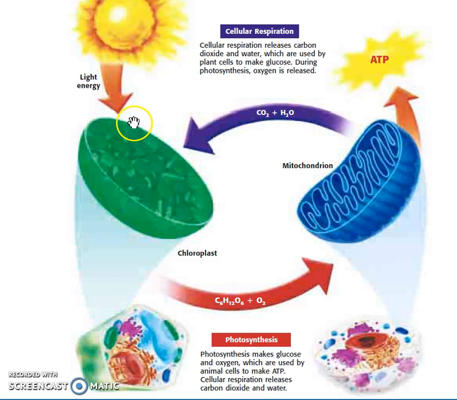So once you have the sun's energy, carbon dioxide and water, there are processes that take place inside this chloroplast, and we're not going to get into those details. But what comes out of it? Carbon dioxide, water, and the sun's energy is then changed to glucose, which is what this is, C6H12O6, and oxygen. So plants produce, during photosynthesis, glucose, which is sugar, and oxygen.